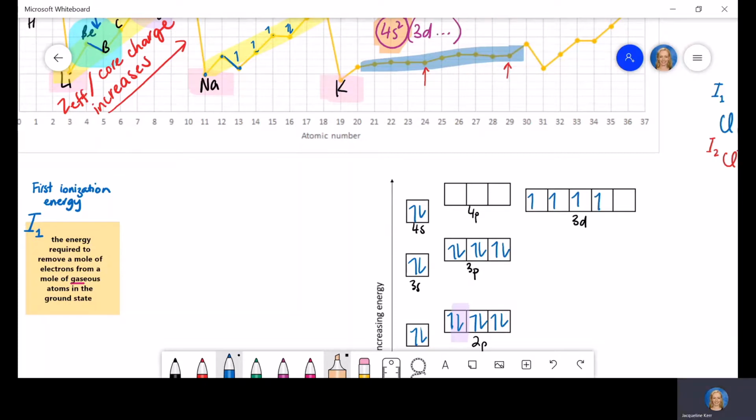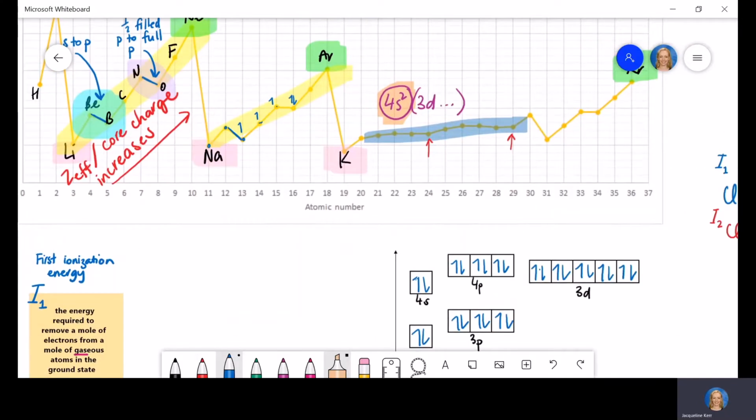And we do that strange thing with our chromium stealing that electron and then going back to what we'd expect. And then our copper doing the same thing, taking one from that s orbital because it's more electrically stable to have the symmetry of full degenerate orbitals where there are more than one. So taking that electron out of the 4s stabilizes the 3d. That's our copper over here, and then we go back to filling it up, and then we continue with our 4p until we have a completely full shell at the end at krypton.